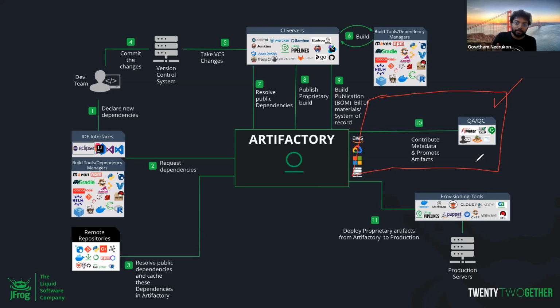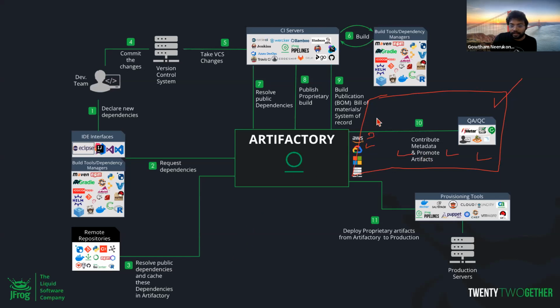Automatically picking up the latest build and performing a series of tests, making sure that the metadata is captured all along the process, and the builds are promoted accordingly from one local repository to another. For example, I would recommend you create four local repositories: dev-local, QA-local, staging-local, and production-local, so that you have a series of repositories that maintain the maturity level.